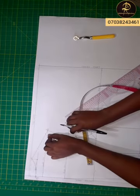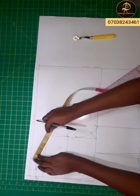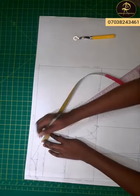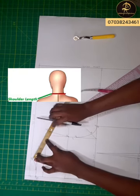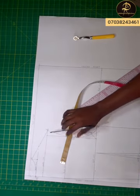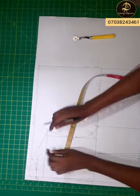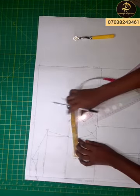I want to position the shoulder dart such that it is at the middle of this line. So I'll measure the size of the shoulder. This is about 4.5. That means 2.25 on either side. So I'll measure 2.25 on this side, and I also measure 2.25 on this side. Let me go over that again. From MP to this point is exactly my shoulder length. Shoulder width is from X to MP down to SP, but my shoulder length is from MP up to where I marked the 7 inches mark. So the shoulder itself is 4.5, and I want to position it such that the dart is at the middle. So I'm marking 2.25 on the side of MP, 2.25 on the side of SP.